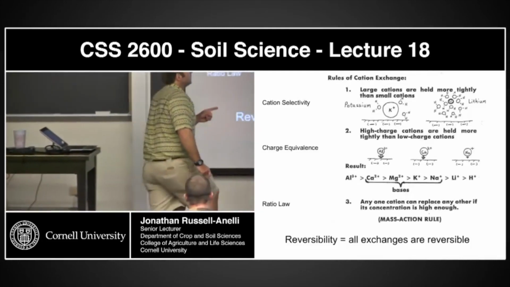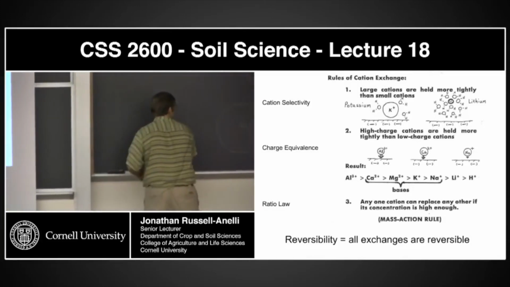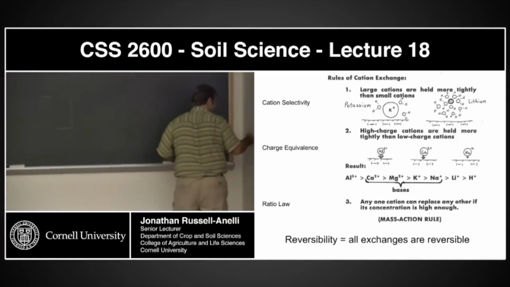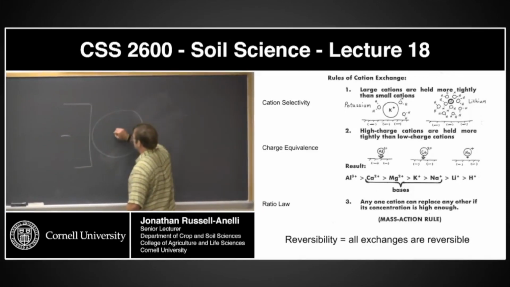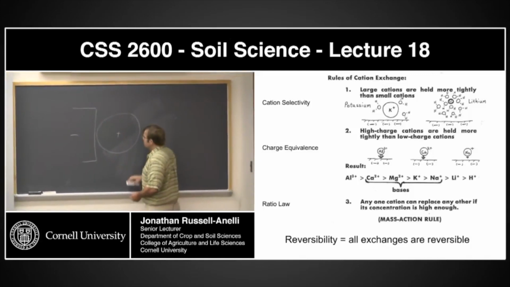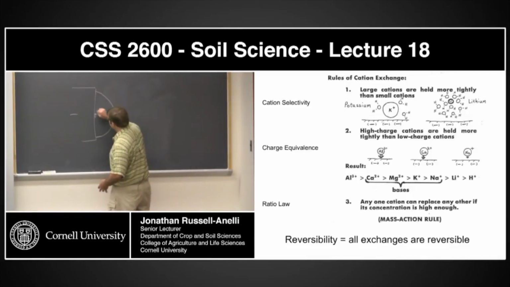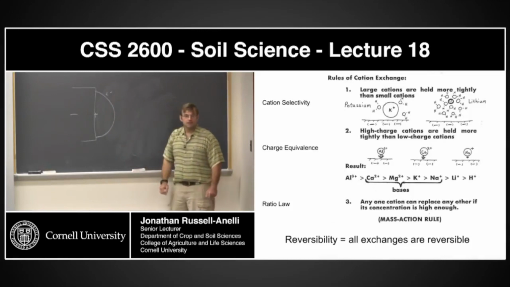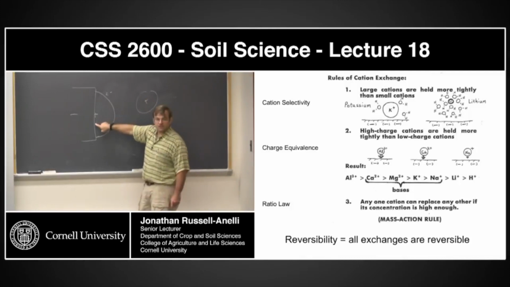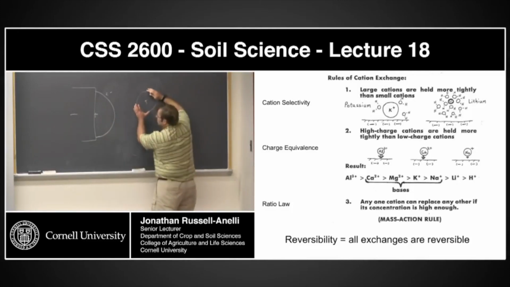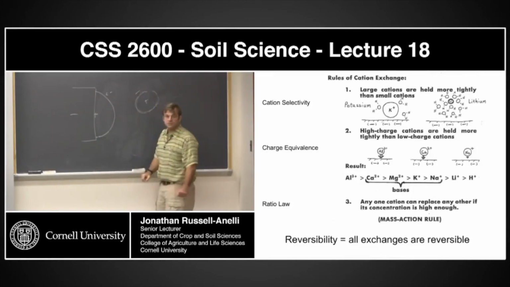You would think so, but what happens is, let's use this one. It's not like the ion is sitting like this. The ion is actually sitting like this, with the positive here and the electrons out here. Which means if I have an ion that's out here that wants to exchange for this guy, it's basically the entire body has to get inside this to knock it out, because it has to go through all of these electron orbitals as well.